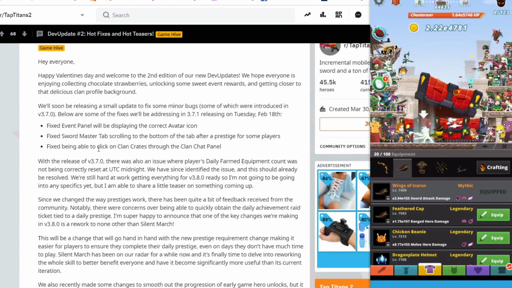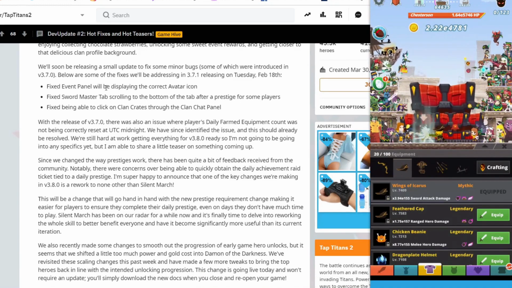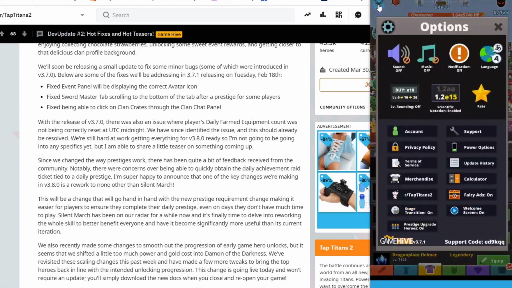So as I literally just mentioned in the bullet point, it's the same issues. So the event panel, correct avatar display, that didn't actually happen to me, so I'm fine with that. Swordmaster scrolling through bottom tab after prestige, and fix being able to click through clan crates through the clan chat panel. That would have been annoying. Lucky I didn't do any of them, which is fine.